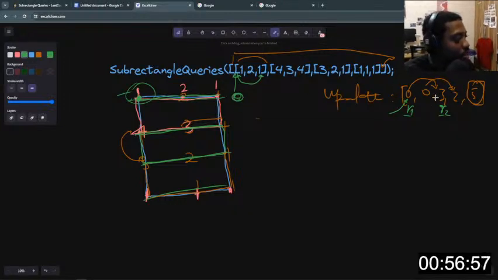And 3 means all the way to the third element, so I'll just interpret it that way. So this 0, 1, 2 and 3, we are at this point here. This is 3. So we want to update all the rows in this rectangle, all the sub rectangles in this rectangle.